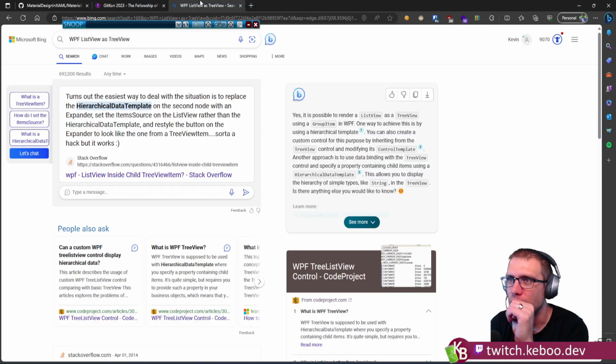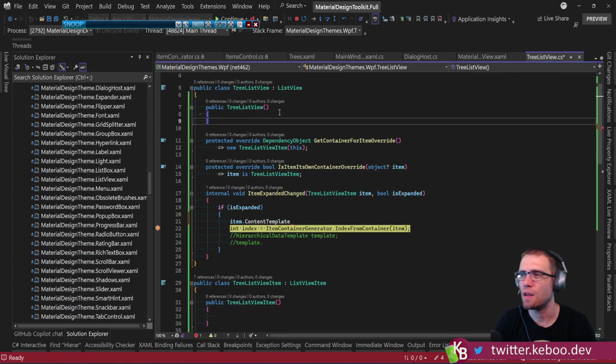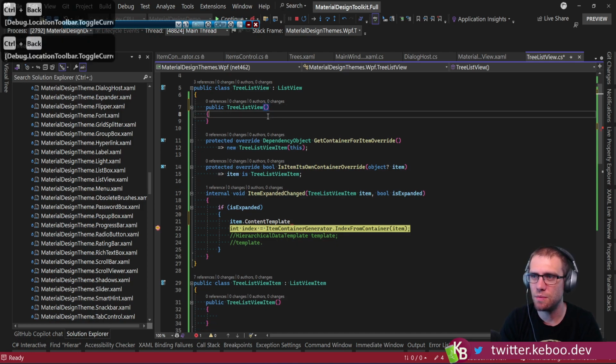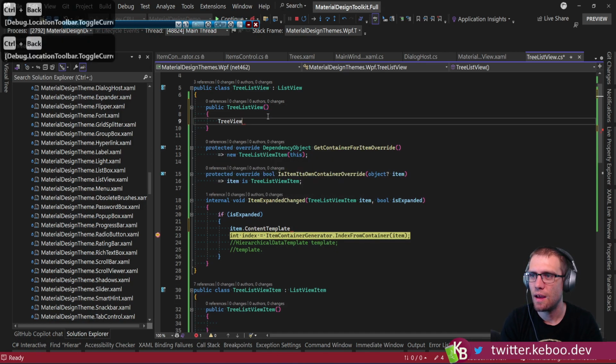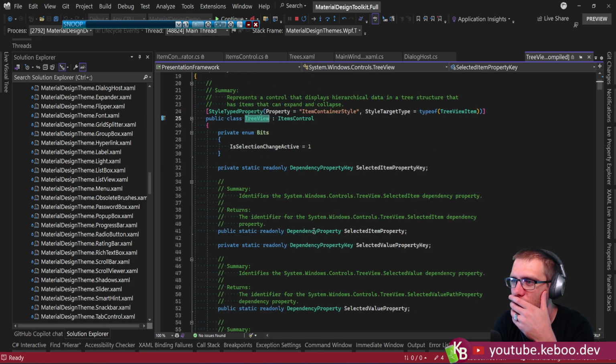I'd like to be able to intelligently do something with it if it is a hierarchical data template. How does TreeView handle it? It must be doing something. How does it know? Let's see.